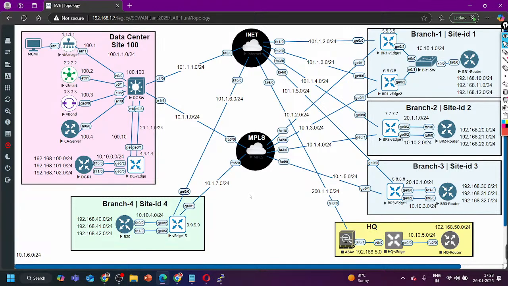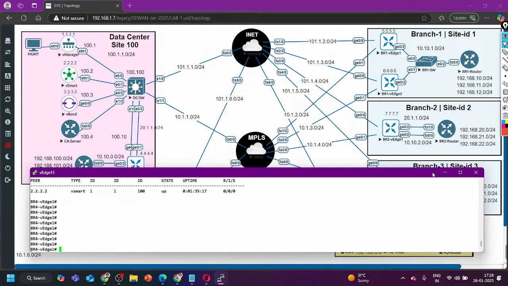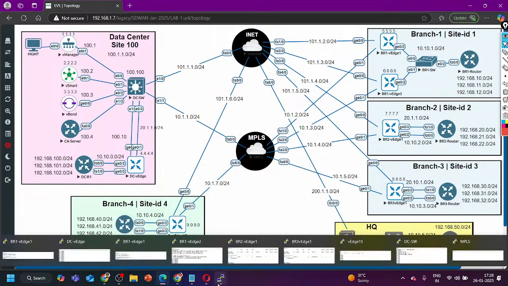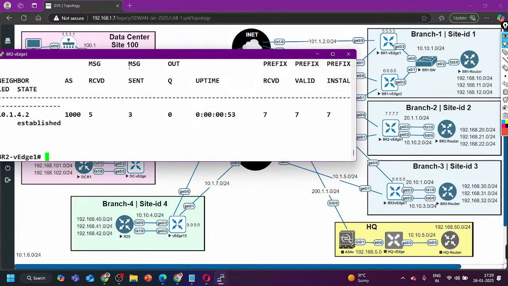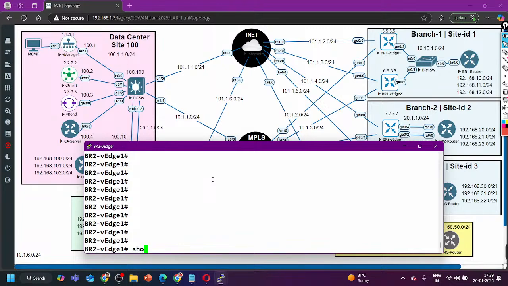service VPN. Let's talk about service VPN. See, on any managed device, in branch 1 BS1, branch 1 or branch 2, I am going to check IP route VPN 0.